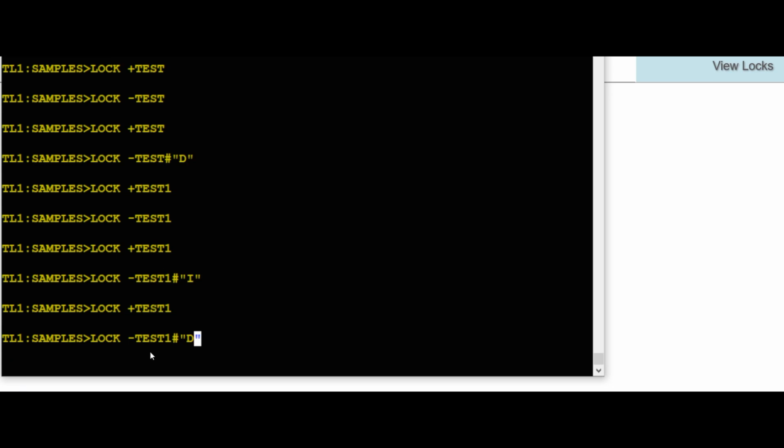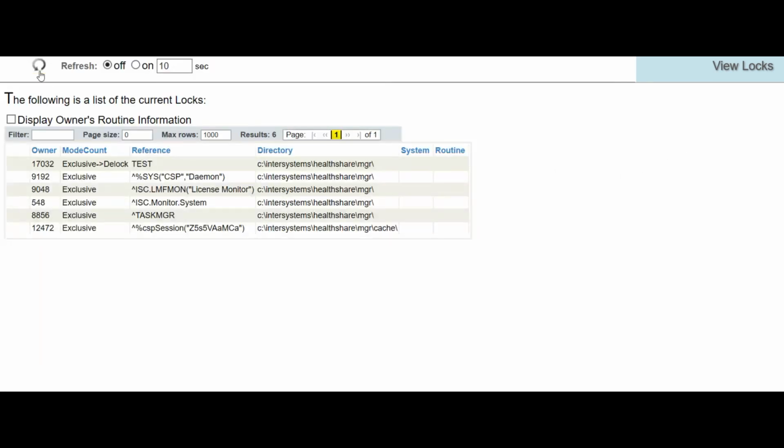Let's see how it behaves now. Here, we have done deferred unlock on test 1, and we cannot see its reference. So it has copied the last behavior, which was immediate. This is all about immediate and deferred unlocks.